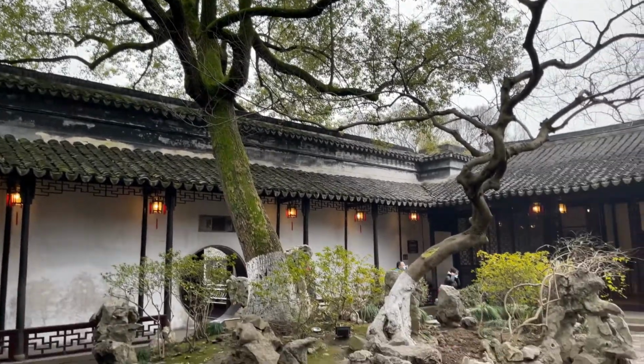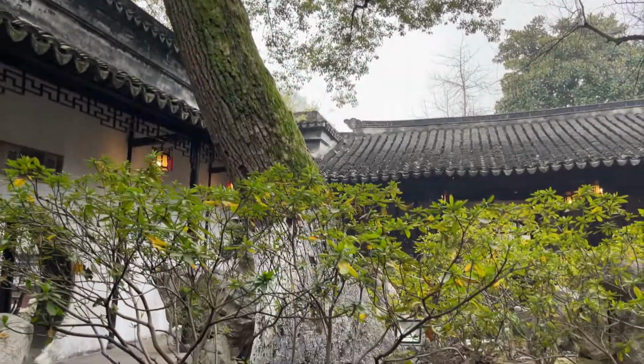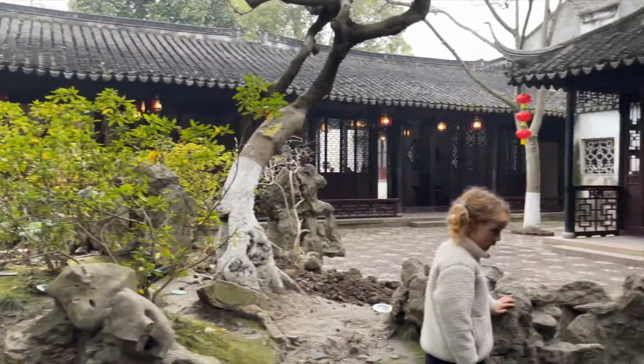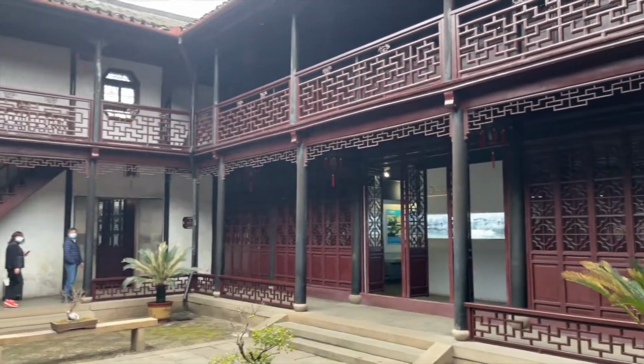So Suzhou is world famous for its gardens. They are protected by UNESCO as World Heritage. And here it's a special one because it's in Tongli, in a small water town next to Suzhou. What they have in common is that each time they were created by government officials who worked in the court in Beijing and then came back. And why is it called Tui Si Garden? Apparently it means retreat and reflect, because this specific governor was accused of corruption, and then this place was meant for him to reflect and make an introspection to think about his past.